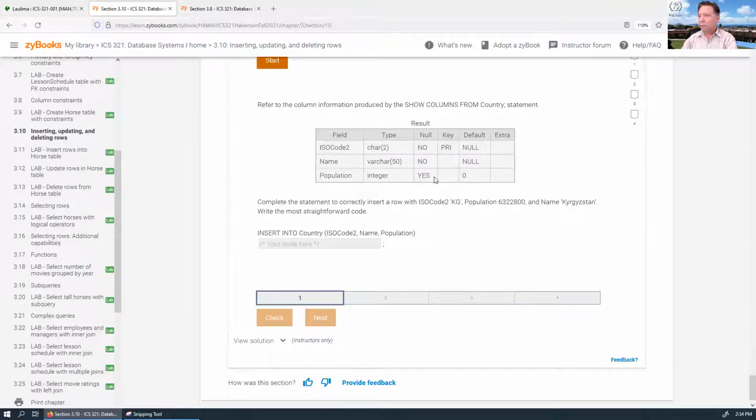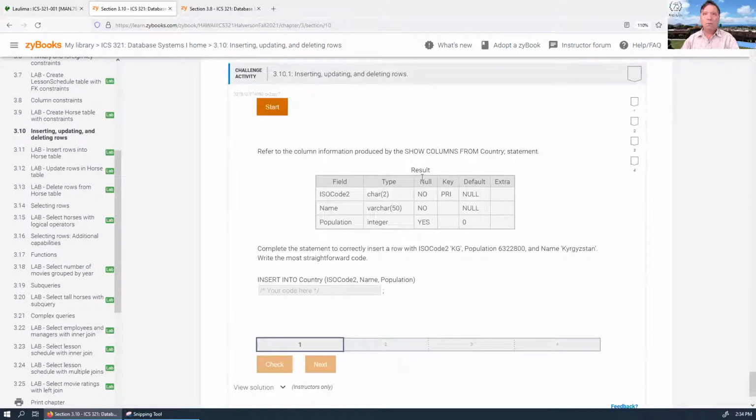So let's see. Why don't we do one of these? Refer to the column information. Okay, let's just start this. Complete the insert statement. I want to insert this and that. Okay, insert the ISO code of values, KG.